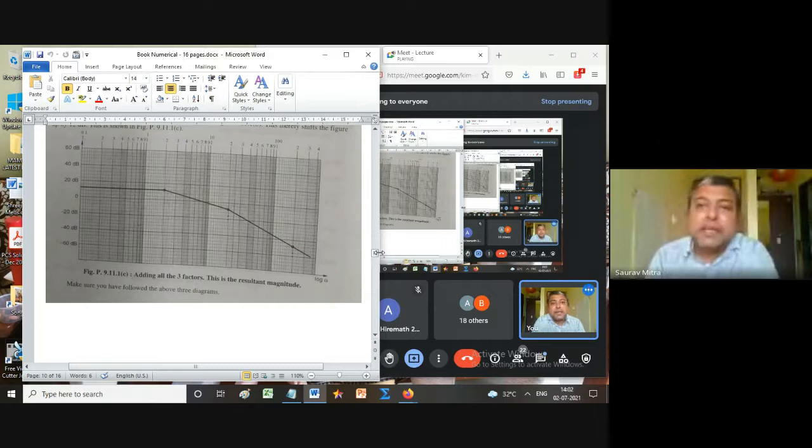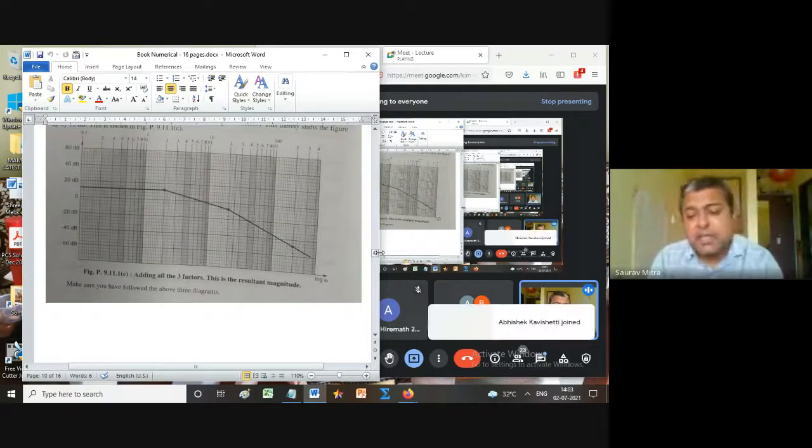So last line, as gain margin and phase margin both are positive, system is perfectly stable, and stable between frequency of 8 radian per second and infinity. So before 8 radian per second, system is unstable because gain you are finding greater than 0 dB. But ahead of 8 radian per second, system is perfectly stable.